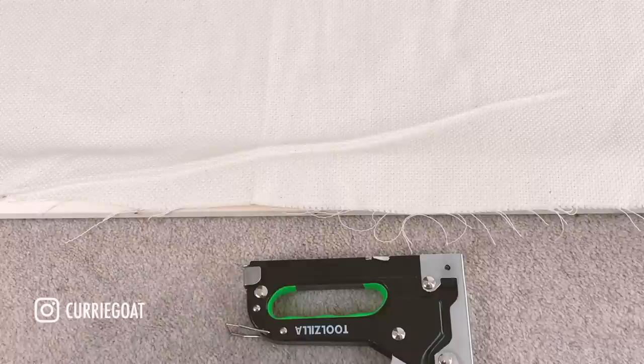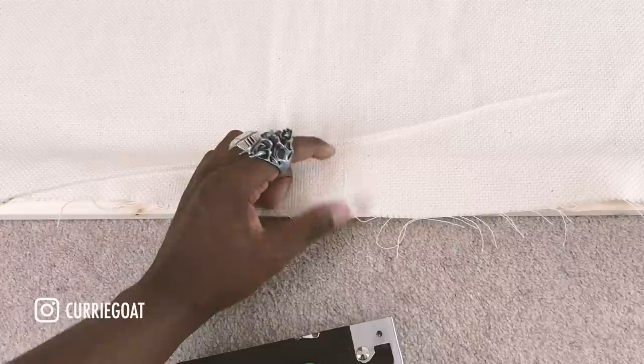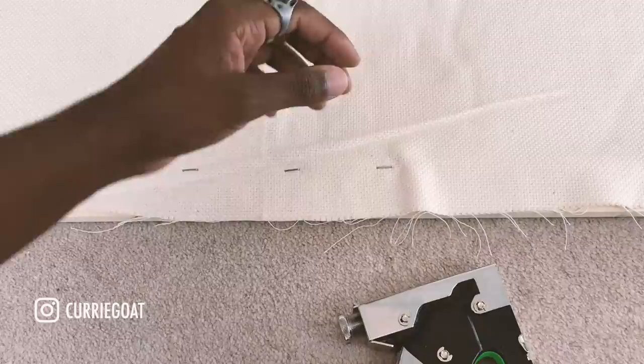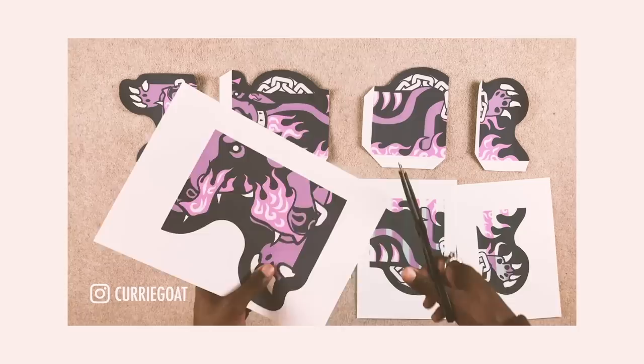To fasten the rest together, I'm just going to take a staple gun and staple at the very edge of the wood. The more fabric between the staple and the edge of the fabric, the easier it will be for the Monk's Cloth to hold on. I'm doing these staples about two inches apart — you don't need them any closer than that. Make sure you've got an equal distance between all of them.